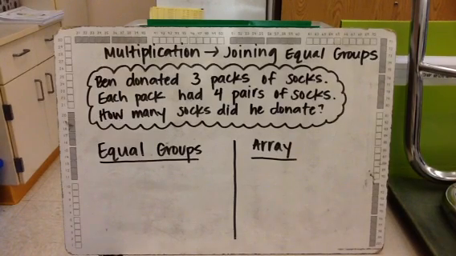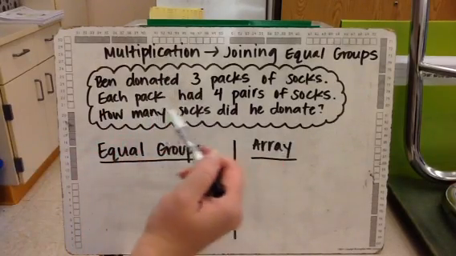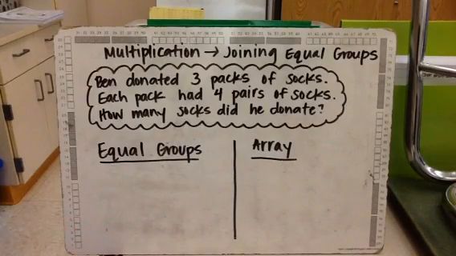A lot of times the groups come in packages or bags or boxes, and each of those packages or bags or boxes has the same amount in it. And so that's what multiplication is. It's joining those things together. So I'm going to use this story here to apply multiplication.